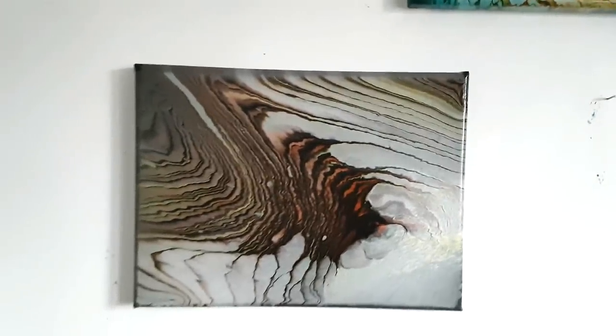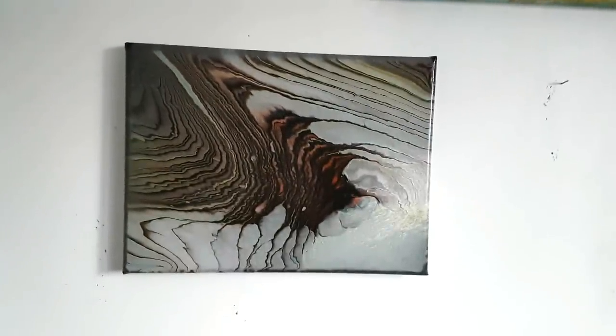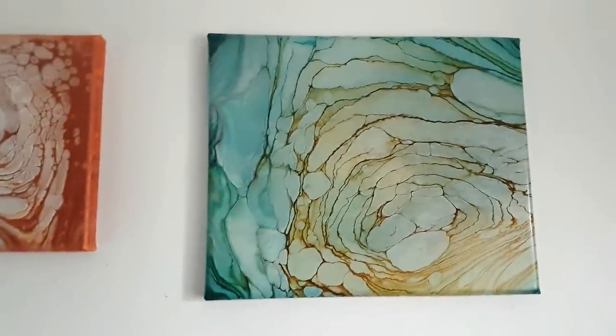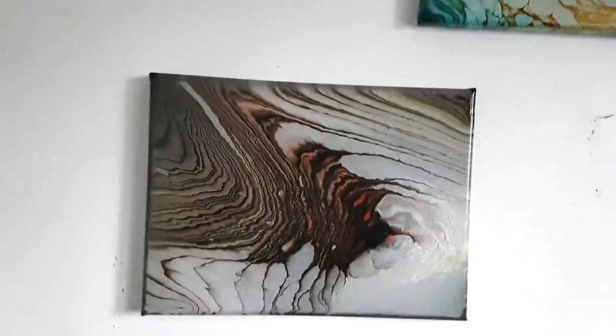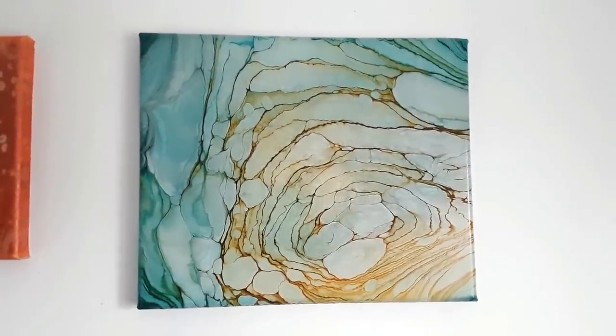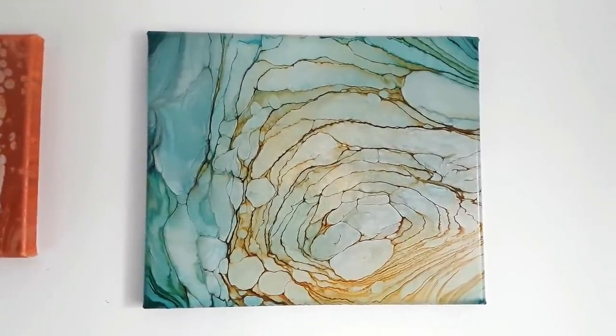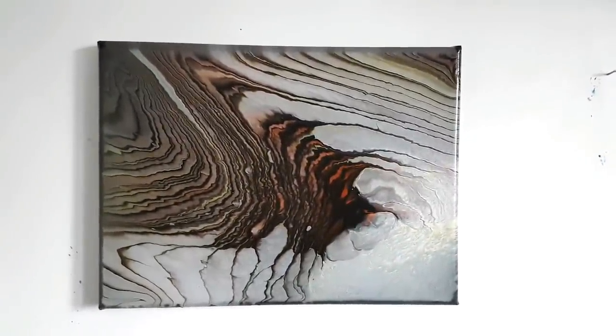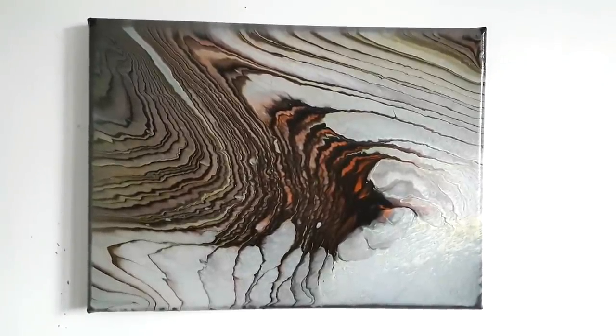And here I have a few of my cloud pours up here that haven't sold yet or been added to my website, and I'm comparing them. So this one and this one are both golden, and as you can see, the white is darker. The colors sort of took over with the golden. I still have a lot to learn about that mix.